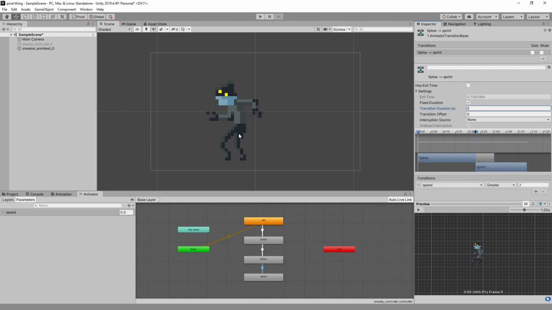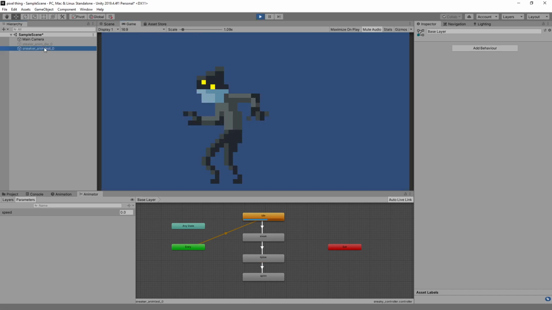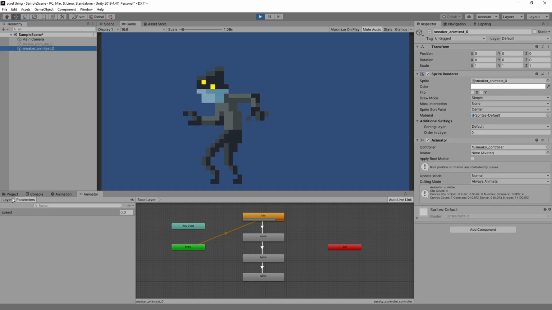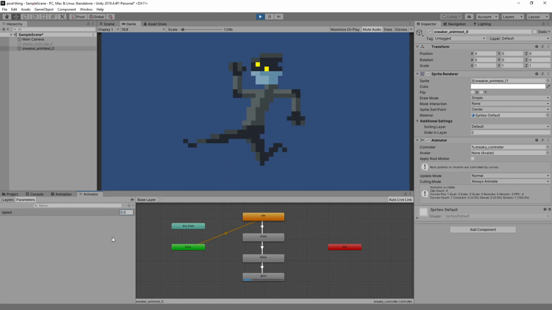There we go. So then we could make it go the other way, where as you go slower, it goes down through this stack. Or there's even more complicated things like a blend tree that you can use, but this is the simple kind of way to show it. Cool. Fun, huh? There it goes. And you can never go back down again because I don't have any transitions for that. So it doesn't matter if you stop, you'll just run forever.